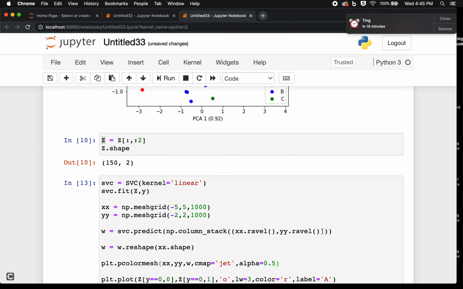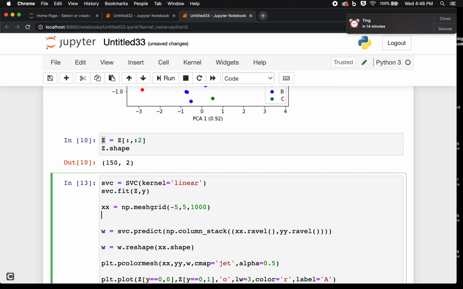So I have XX, YY, meshgrid. Oh, I see what I did wrong. I forgot to do the np.linspace here. Sorry. I got ahead of myself.